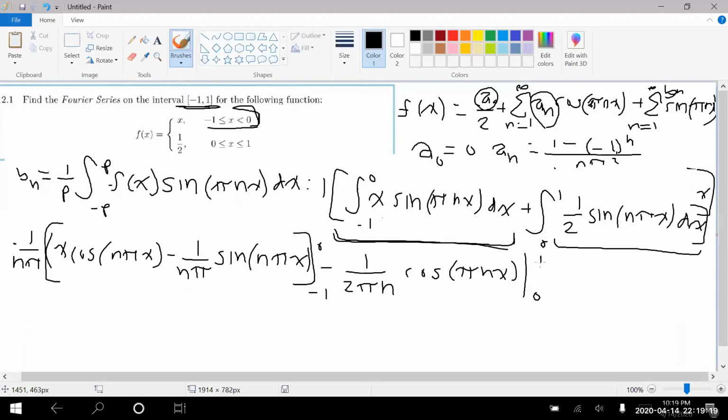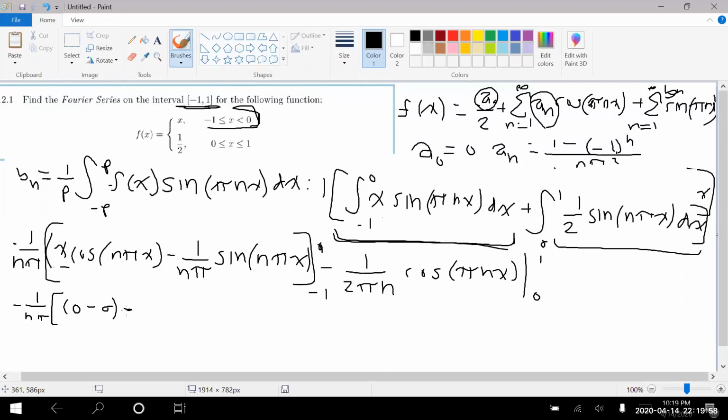Okay, so when we start the evaluation, we're going to obviously start at 0, and since we have this exposed x, we have our negative n pi times 0 here. And then evaluating our sine term at 0, we should also get 0, being that the sine of 0 is 0. So minus 0 here, and then minus our lower bound.